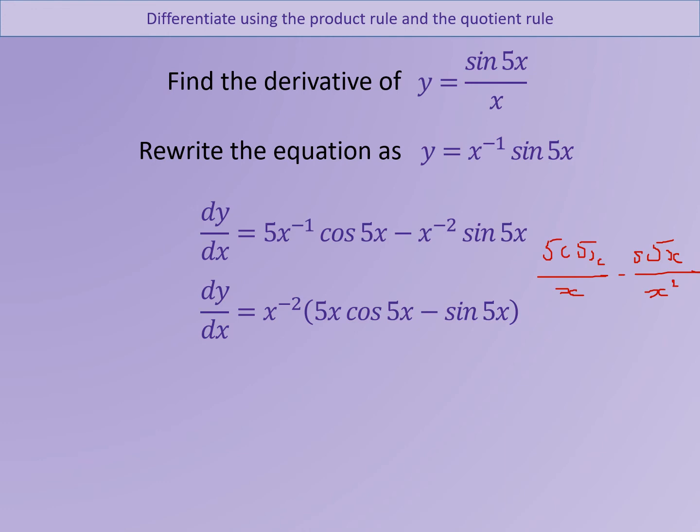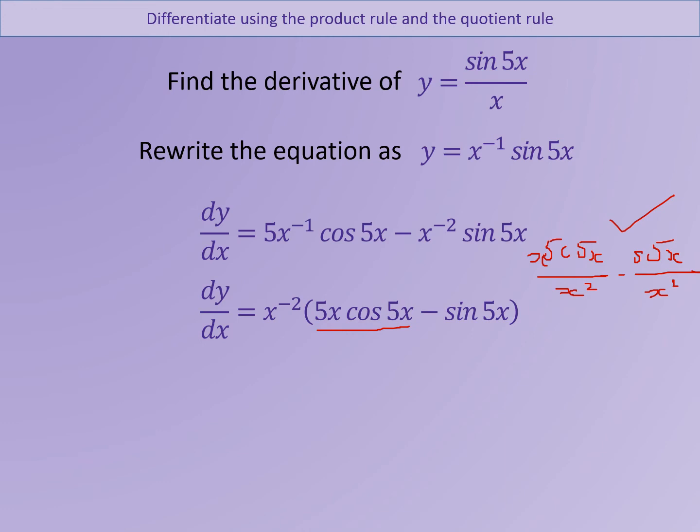I'm just going to get rid of that x, because that x is disgusting. Let's try that again. There we go. The only way you're going to add these two fractions together is by changing this to an x squared, because then you can put them together. But by doing that, you need an extra x in there. So 5x cos 5x, which is where that part comes from. If you don't want to do it like this, you can do it with two separate fractions and then get a common denominator.